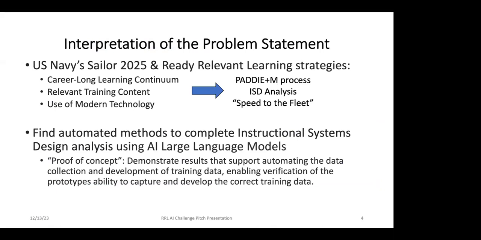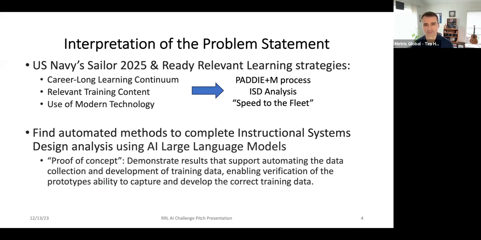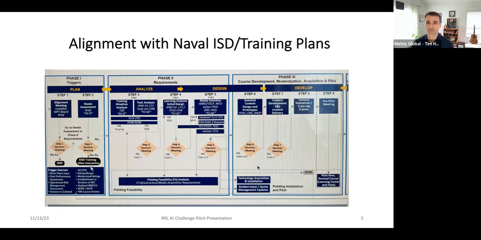Yeah, so our interpretation of the problem statement is very, very similar to what Mary Driscoll said at the beginning during the kickoff. The problem is volume. And I think Mike's slide just there with 7.2 million potential cells to be interfaced with kind of shows that. But really, it's about alignment with RRL, and that's what I'm going to cover in the next few slides. There are these RRL lines of effort. We are looking at a proof of concept, and this particular slide was from the kickoff meeting way back in October, which seems like a long time ago now.